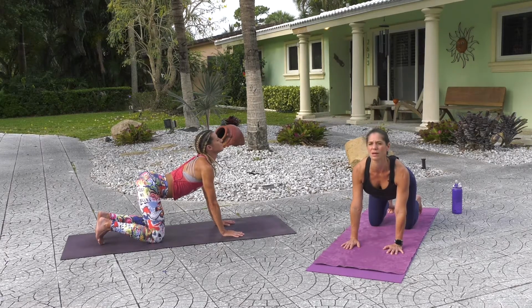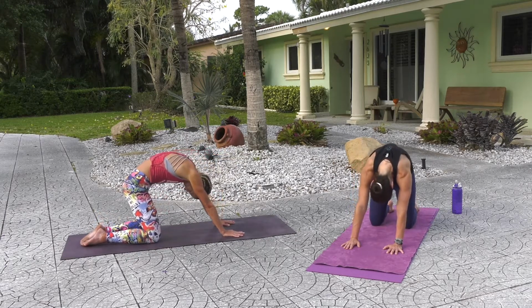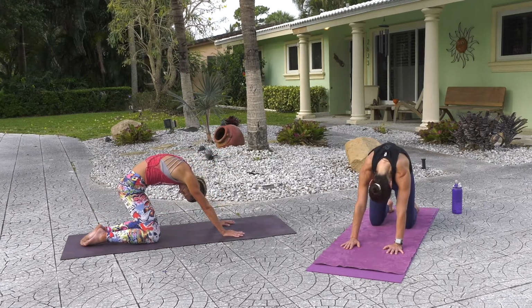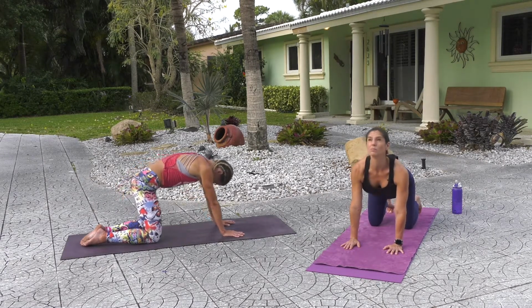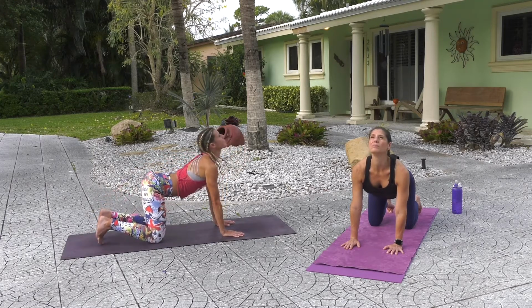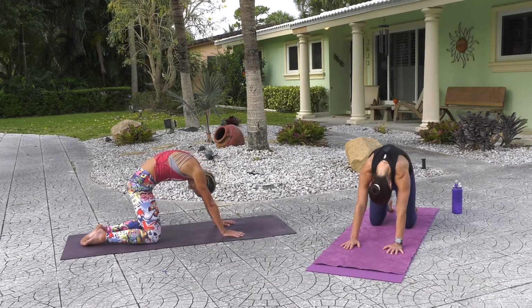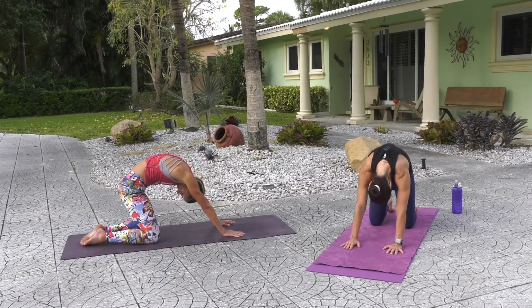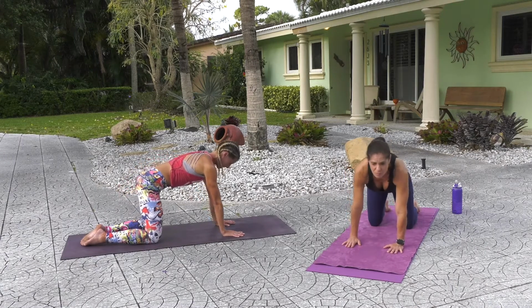Toes tuck on the inhale. Exhale, round the spine. Inhale, look up. And exhale. And come back to a neutral position.